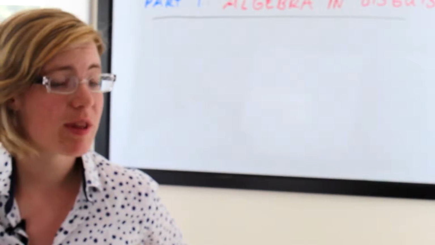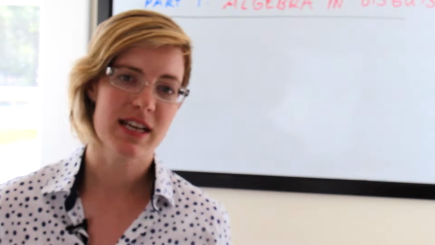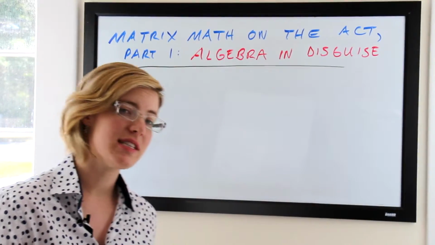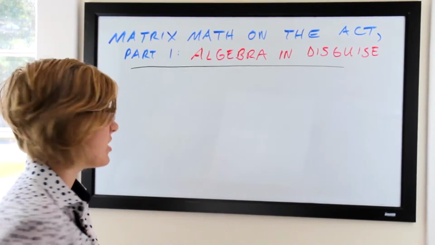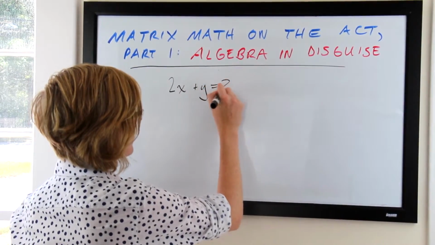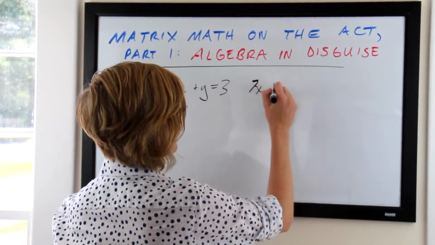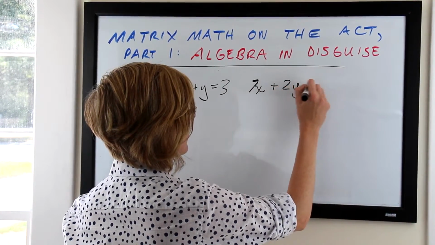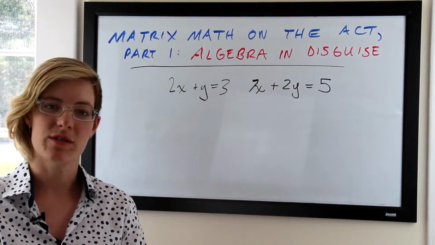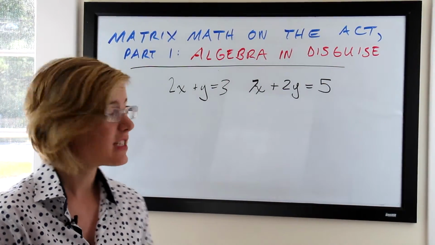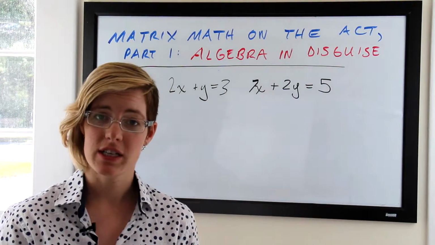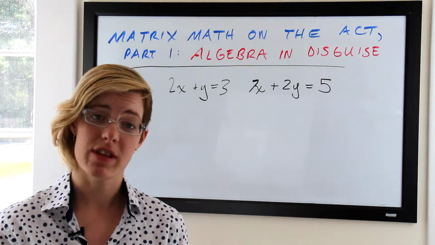You just have to remember that matrices are like algebra in disguise. There's no new information that you haven't learned yet. Alright, we all know what a system of equations looks like. I'm going to write one on the board. This is a standard system of equations. You've learned how to deal with this in your algebra class. And you know how to substitute in an x and a y into the other equation to solve for one and then solve for the other.